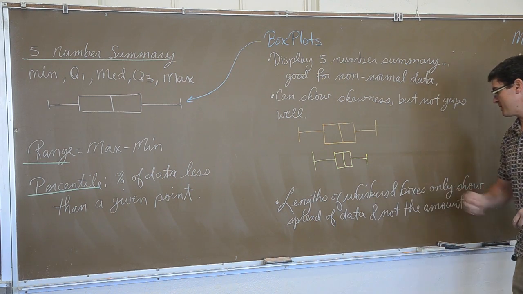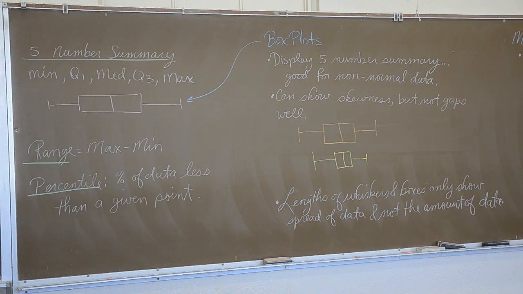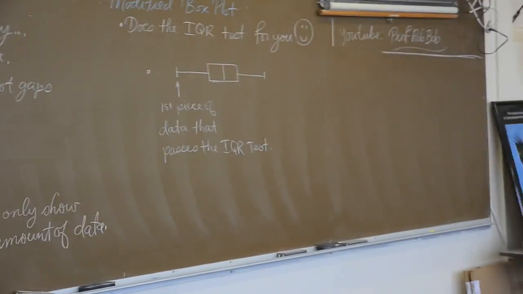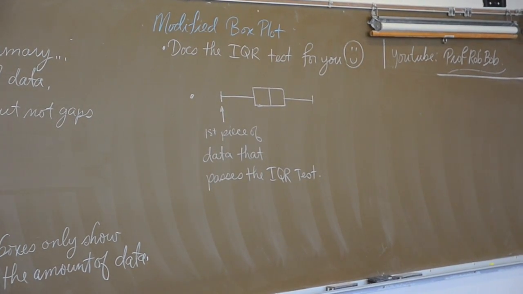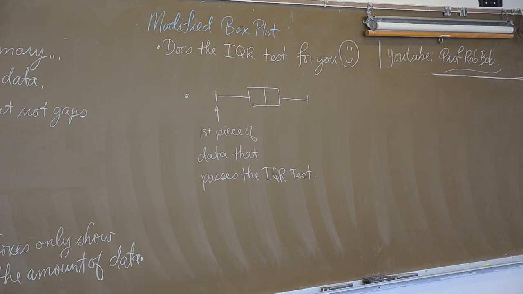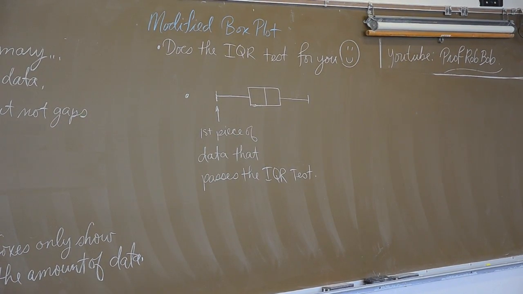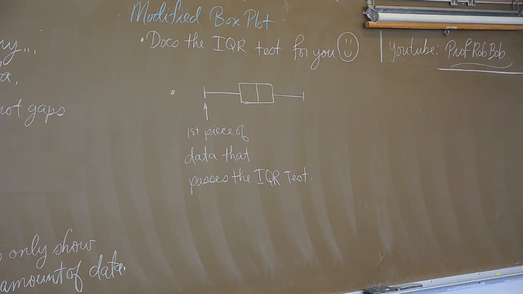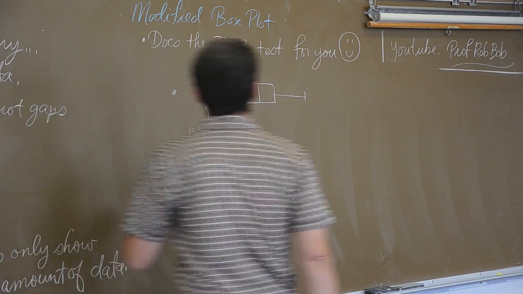I just repeated here what this says, and I think I'm running off the screen. Let me see if I have any time left. Yes, I do. All right, so one last concept before we call this video a wrap is modified box plots. We've already done a video of how to find histograms and box plots with our graphing calculators, so we definitely want to make sure we know how to do that. But I haven't introduced it on an official set of notes yet.